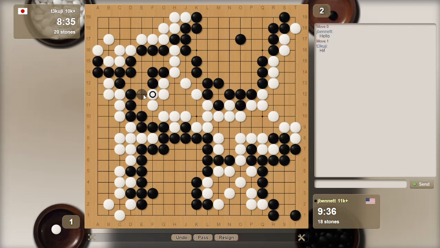Okay, he took that one away. Yeah, that was probably good for him, because I was looking to play that move myself. Okay, he stopped me from pushing in there. Let's go ahead and push in here.